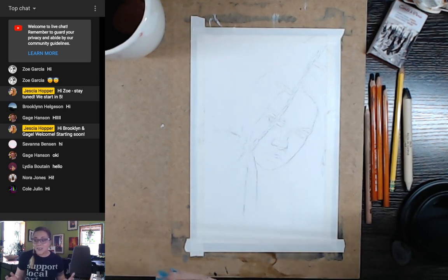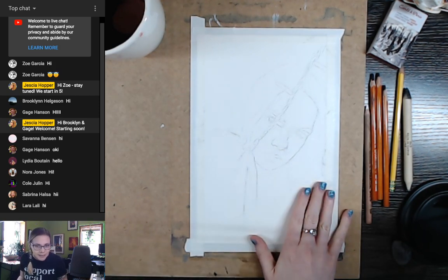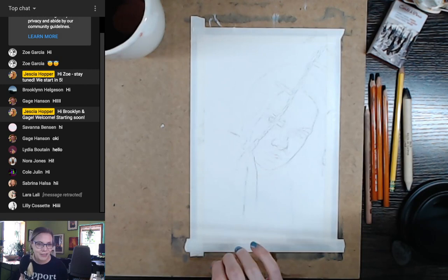So what I'm going to do is just bounce back and forth between the three different portraits that I'm going to be working on, because I think I'm going to do some watercolor and some charcoal and some pencil, and we'll just see where we go with it. I did start them a little bit already, just because I know that I am not going to finish in an hour if I were to start from scratch. That's why we already have a little bit of a sketch.